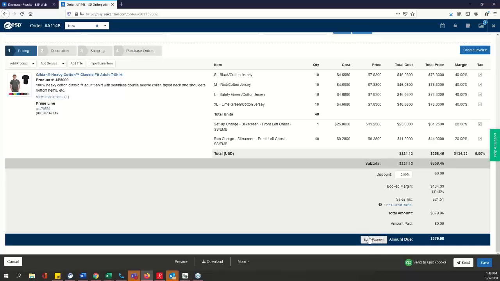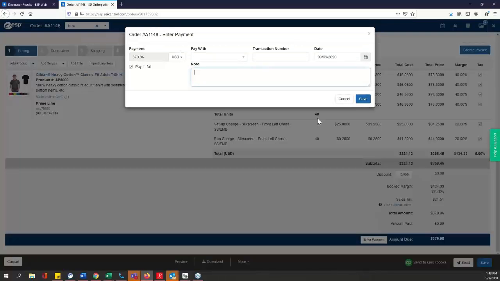So if we don't see that here, we can go to our admin and ask. And if you're an admin and you don't have that option and you don't know where to find it, then at this point you can give us a call, 1-800-546-1350, and we'll walk you to where you can find the settings for that. So we can enter the payment here.